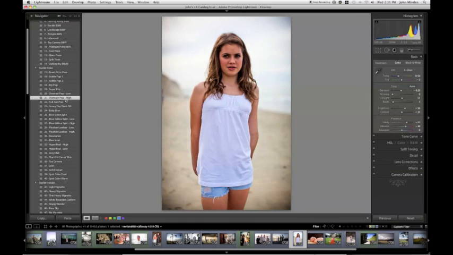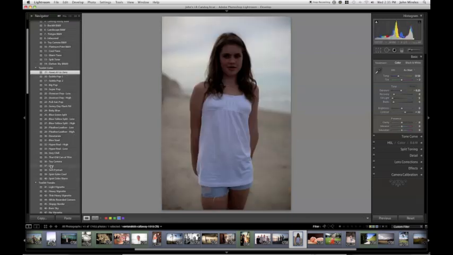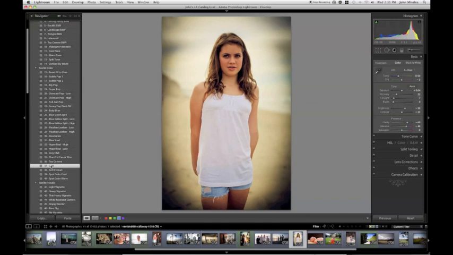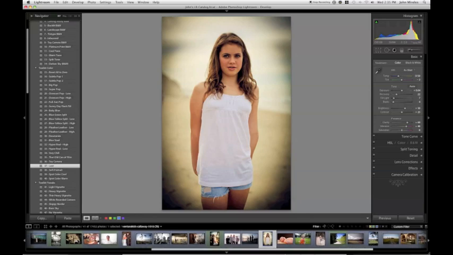For this, I've got two different levels. I've got low and I've got high. And what it does is it retains the detail in the background, opens up the detail in the skin tones, and while at the same time adding some warmth, because with cool overcast lighting, oftentimes the skin tones don't look very good. So if we don't like that, we can also play around with my lost preset, which again adds a little bit more mood and has a little bit more of a dreamy effect. This is one of my favorite presets.